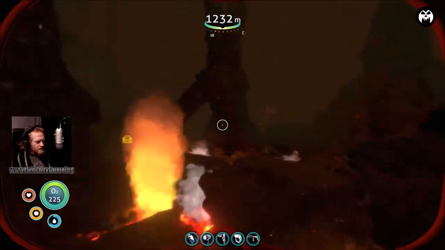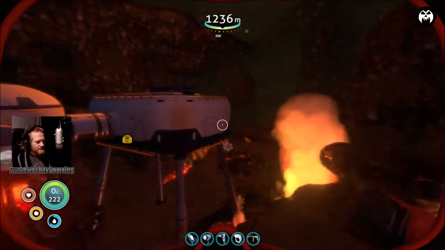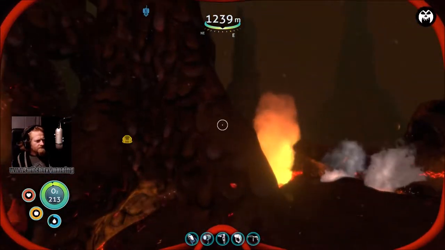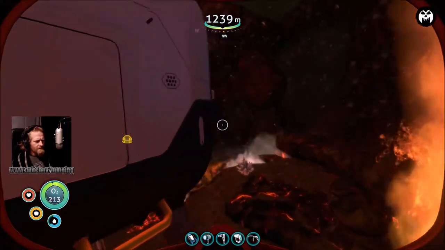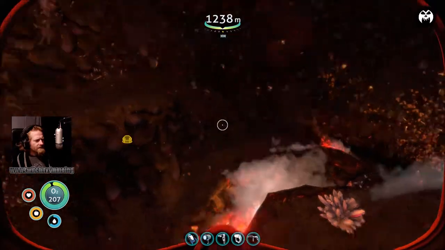I'm going to put one more reinforced panel over here so we can fill this all in with windows, because I like windows. We'll leave that side open. This will be another reinforced panel. I don't know, maybe that will be a window too. We only really need one window over here.